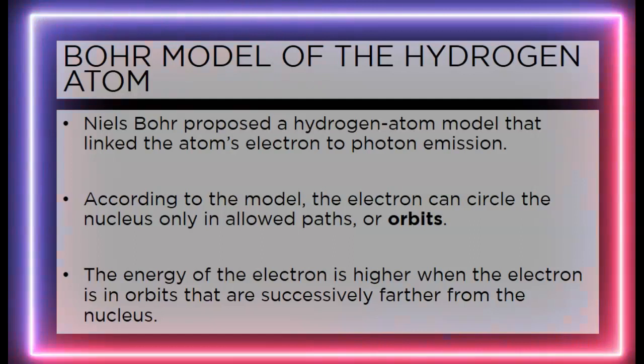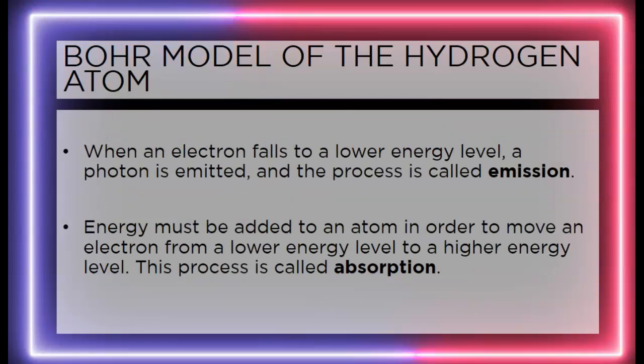So think of the planets, like Earth can't go all over the place, Mars can't go all over the place. That's how he viewed the electrons, that they're all orbiting the nucleus in their own path. So the higher out from the nucleus I go, the more energy the electron has. So then what happens is when an electron falls from an energy level, it's going to emit light, it's going to give off light, and that's what we just saw.